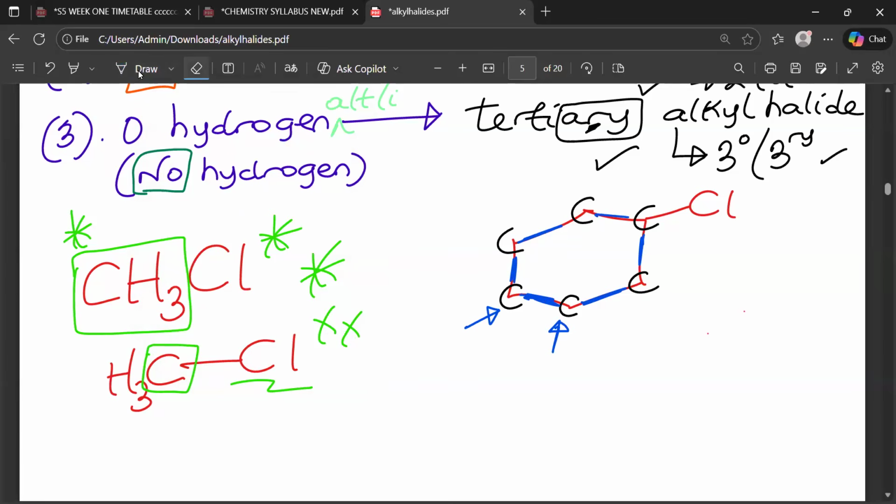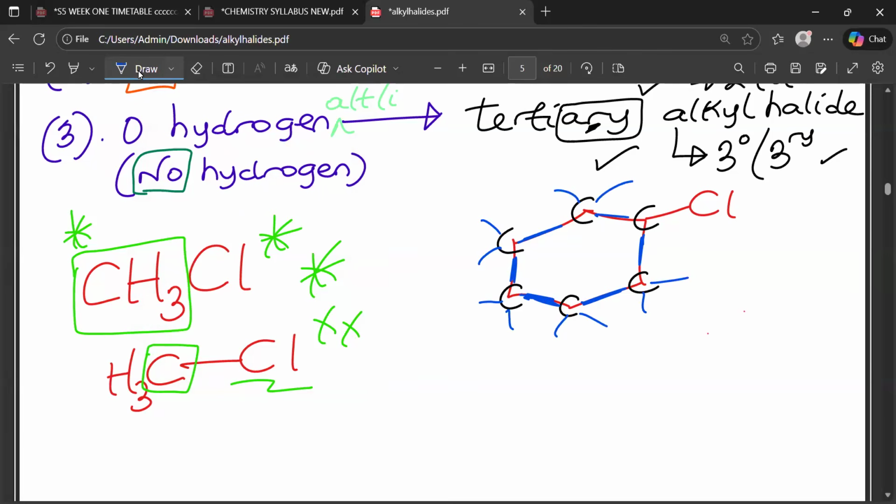So I want you to listen. That means this one is having 2 hydrogens, even this one 2 hydrogens, even this one, 2 hydrogens. But this carbon must have 2 hydrogens, but one of them was already replaced by a Cl, so it has only 1. Because when you give it 2 hydrogens, it will have 5 bonds, which is too much, because carbon accommodates a maximum of 4 bonds. So I will remove that. It's not supposed to be there. But why am I doing that?